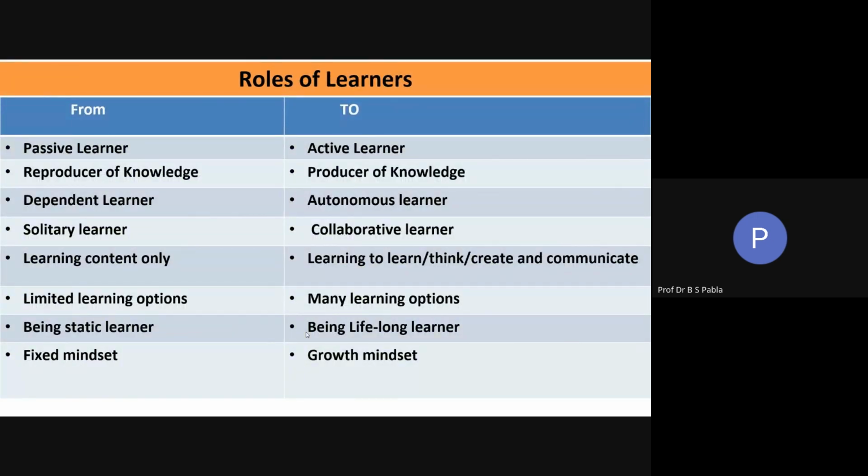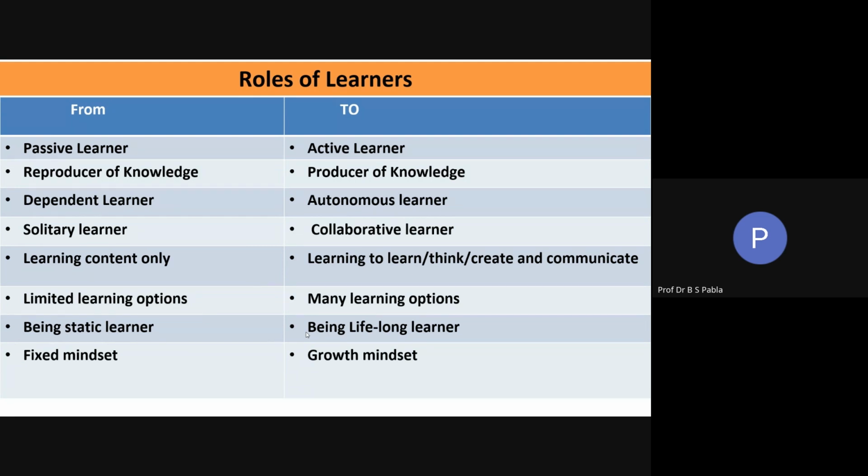Similarly, the role of learners has also changed. They were passive learners. Now they are supposed to be active learners. You see what was happening earlier. I was reading an article, and I fully agree with it. It said that there are 4 or 5 students sitting in the front row who dictate how the teacher will go ahead, whereas 55 students are not doing anything. They are neither speaking nor is the teacher giving any attention to them. So the class was basically steered by those 4 or 5 students.